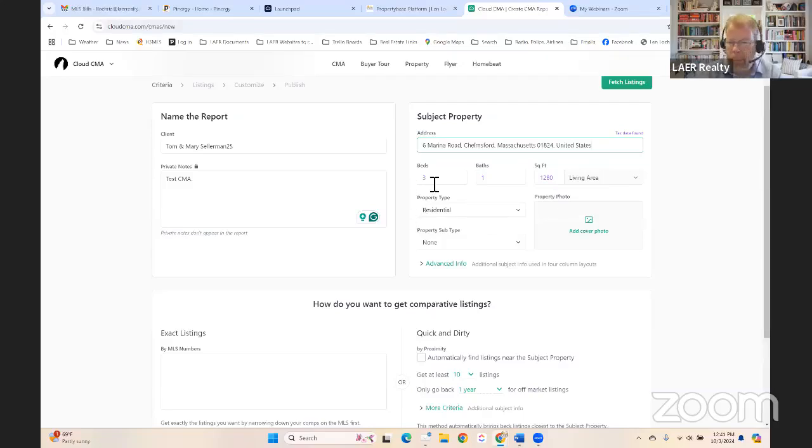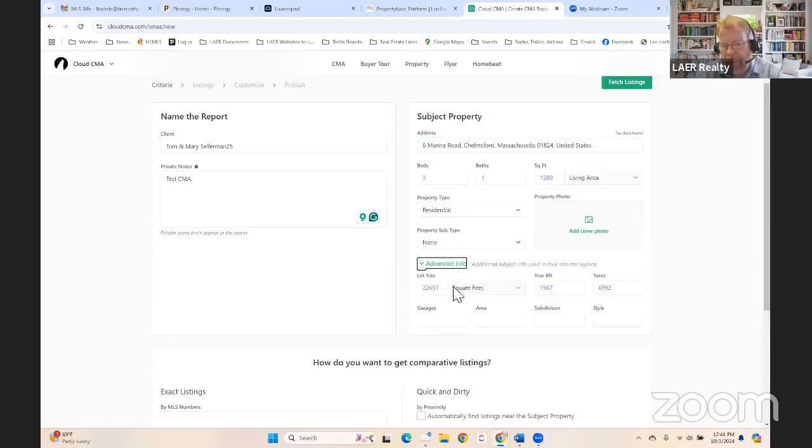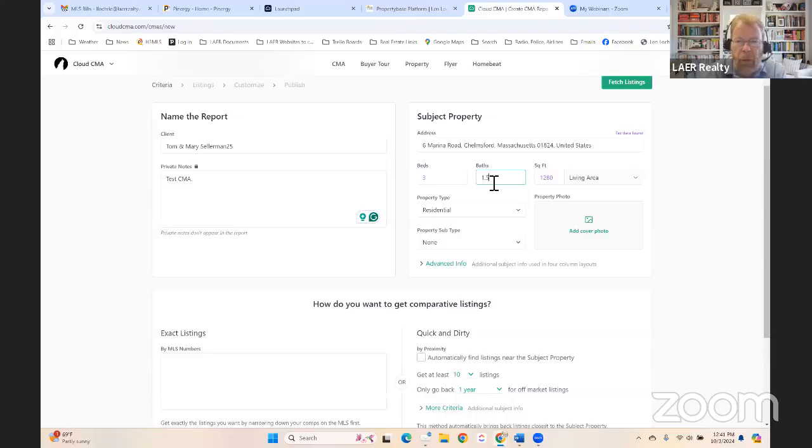Yeah. So that's a 3-bedroom, 1 bath, 1,280 square feet. See, that part's been filled in. Advanced info, it picked up the lot size, the year built, and the taxes. And I know that this one, by the way, has a 1-car garage attached. And I know this is a ranch, right? So we're going to fill that part in. One thing here, it says 3 bedrooms, 1 bath. It's actually, I know it has a bath and a half. So just remember, tax records can be wrong. All right, so that part is the important part for starting your CMA, okay?